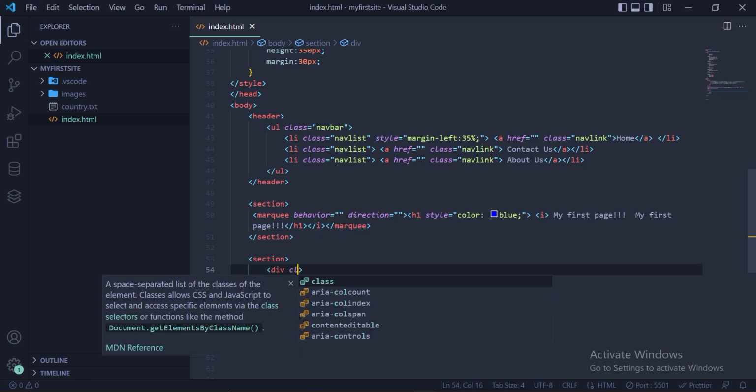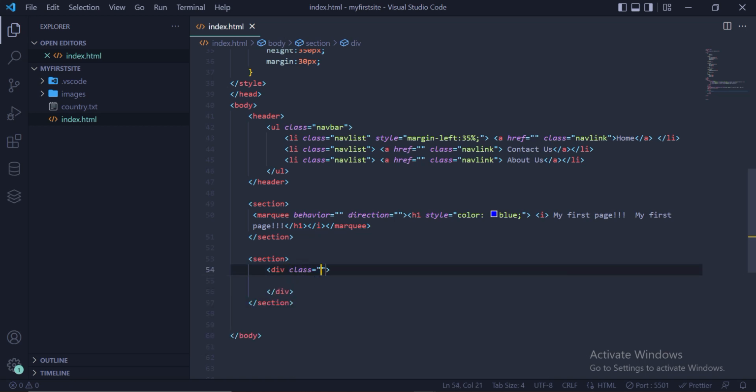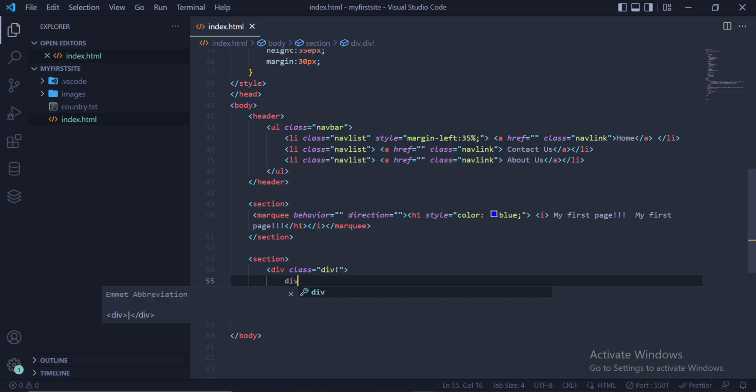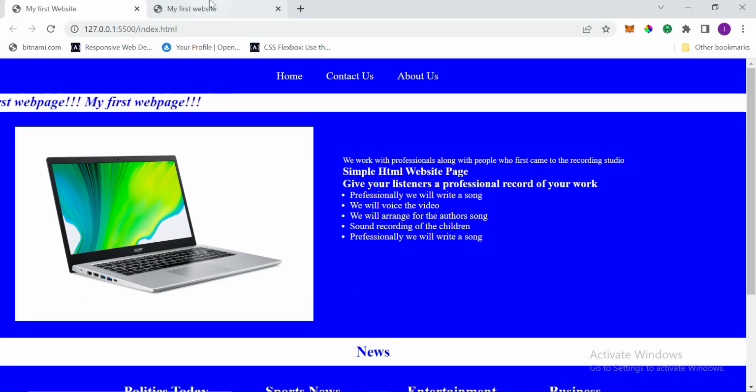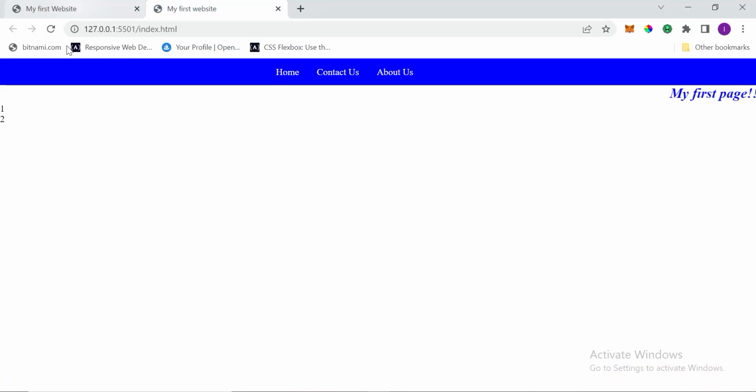Let me give this a class. We have been using internal styling, and I'll say div1, and inside I can now call every container I want to call and style what I want to style. So let me say one to test, and then two. So should I go to my browser, I am seeing, okay, I have not declared it as a flex box from my internal styling. That is why it's looking one on top of the other.